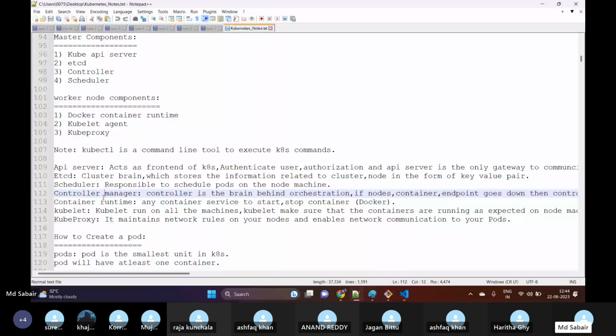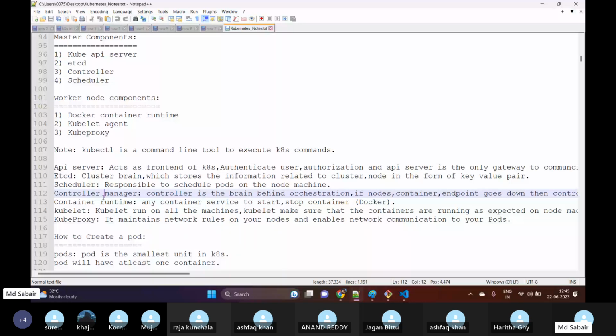So how does the air conditioner know whether the temperature is 25 or not? We can think of that as the controller manager. It will check at frequent intervals whether the temperature is 25. If it is 25, it will maintain the same temperature.